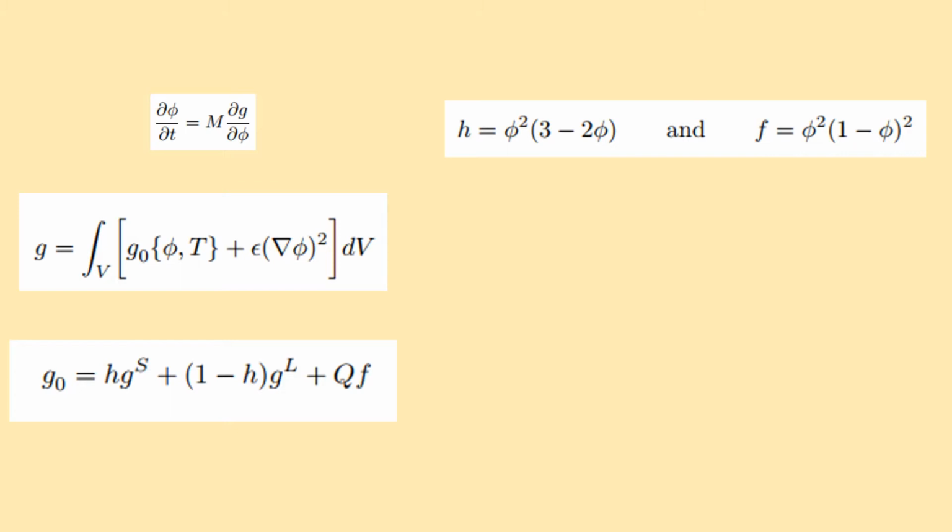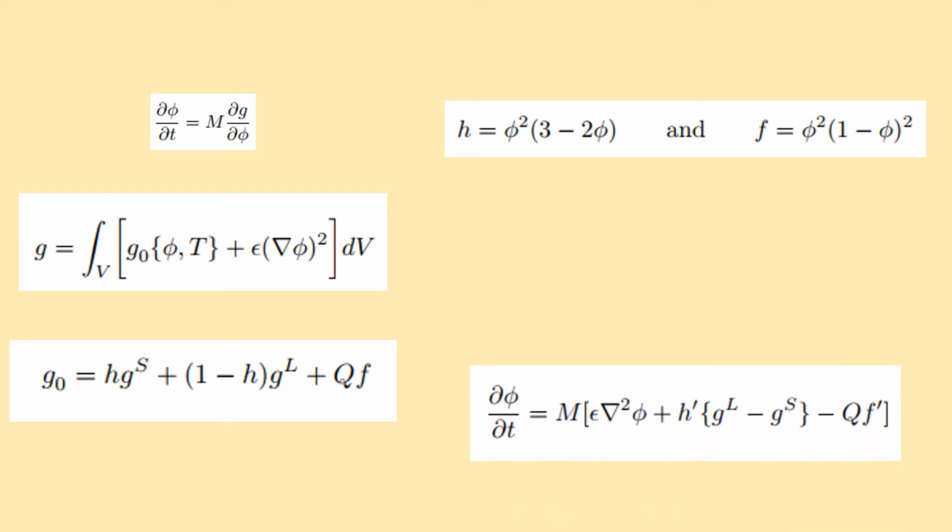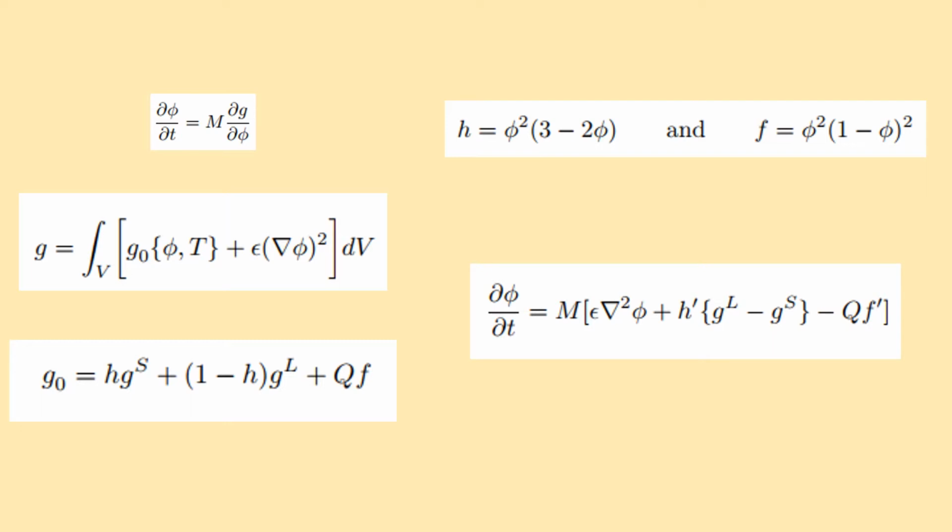The time dependence of the phase field then becomes the following equation. The parameters Q, epsilon and M have to be derived assuming some mechanism of transformation. Two examples of phase field modeling are as follows. The first is where the order parameter is conserved, and is given by the Cahn-Hilliard equation. With the evolution of composition fluctuation in the precipitate, it is the average chemical composition which is conserved. On the other hand, the order parameter is not conserved during grain growth, since the amount of grain surface per unit volume decreases with grain coarsening, and this process is known as the Allen-Cahn equation.